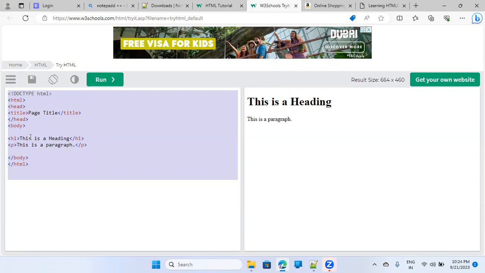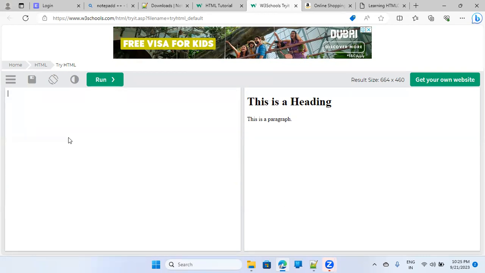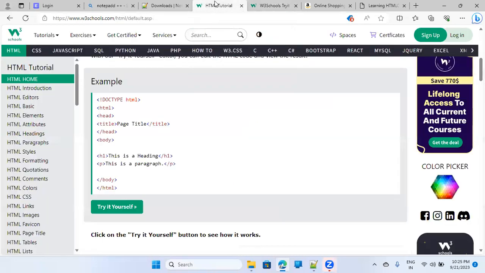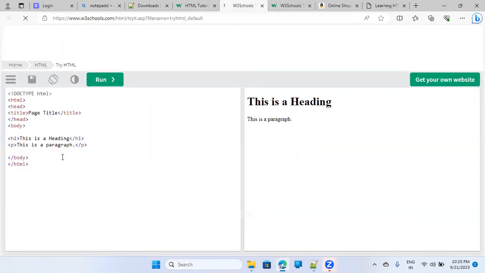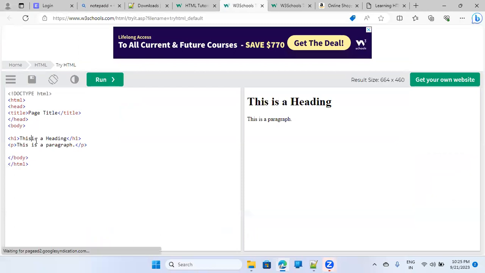Okay, H1. This is related to the heading. When you change something here, let me try it again. I want to change something here. I'll say "hi".